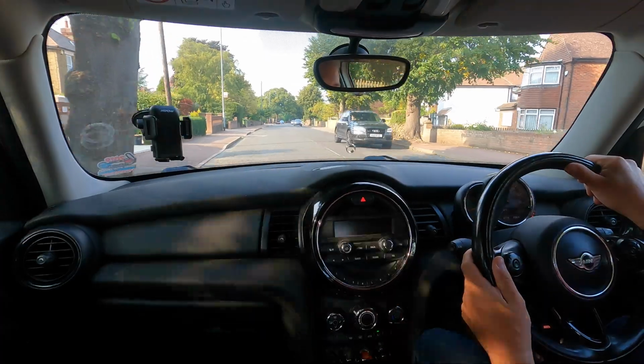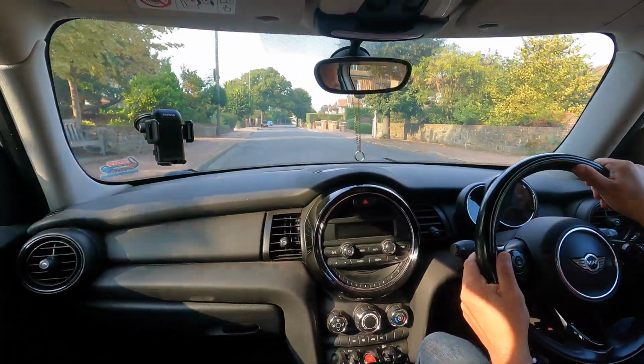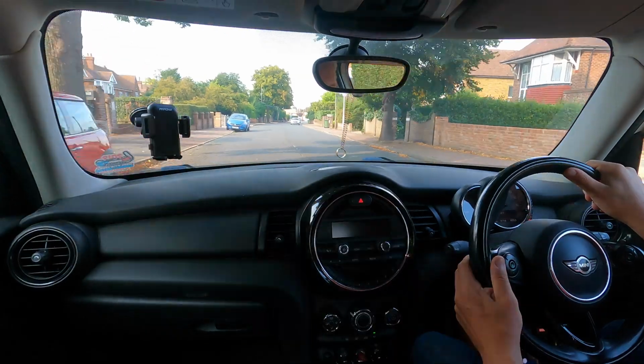Let's get the nation braking smoothly and lessening the wear and tear on their cars, saving a bit of fuel, saving a bit of money. At the moment, it's a popular topic, of course. So let's spread the word.